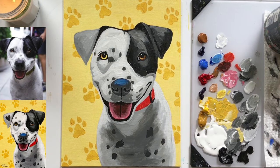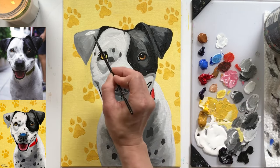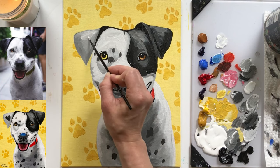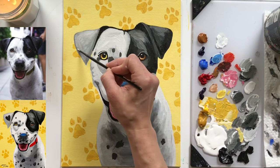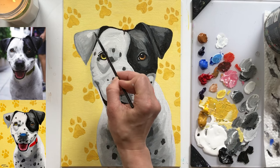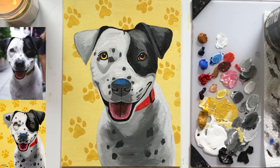I'll do the same thing to the left ear, except I'll use just white. I'm using my size 1 round brush. And if you notice here, I'm just applying a layer of white, and it's so thin that I'm just spreading it out. So it still looks like a light gray, but it's lighter, more highlighted at the very top, and then gets a little darker towards the very tip of the ear. I'm going to do that one more time with my white on the very top of the left ear.